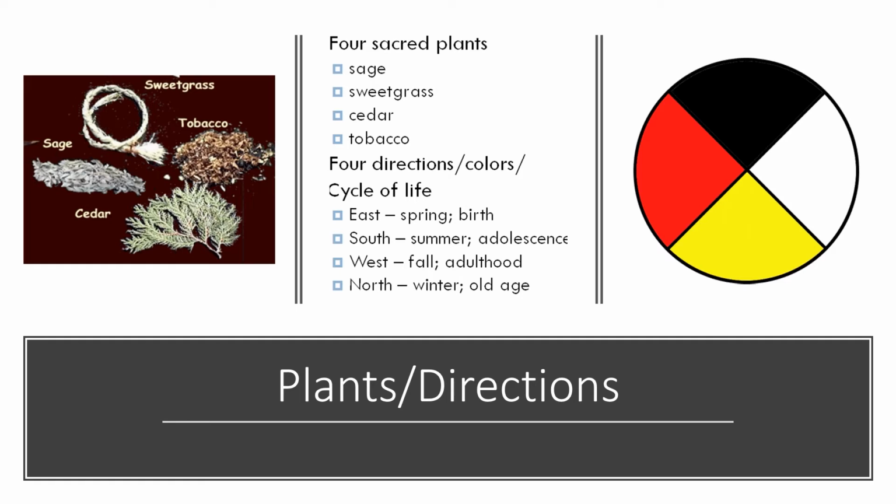The directions can also represent stages of life, including birth, youth, adult or elder, and death, seasons of the year, including spring, summer, winter, and fall, aspects of life, including spiritual, emotional, intellectual, or physical, elements of nature, including fire or sun, air, water, and earth, animals, including eagle, bear, wolf, buffalo, and many others, and also ceremonial plants, including tobacco, sweetgrass, sage, and cedar.